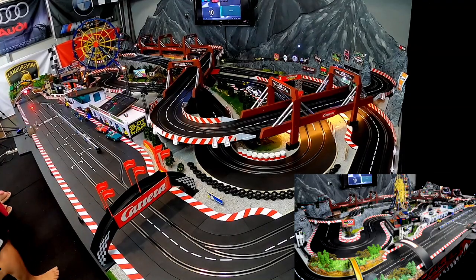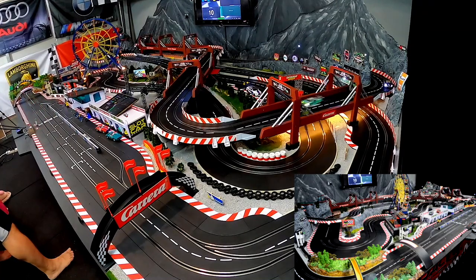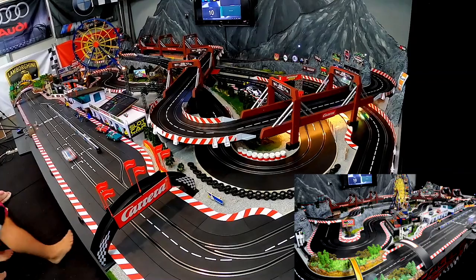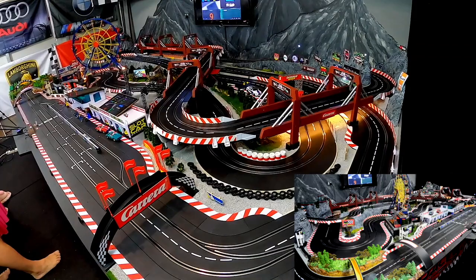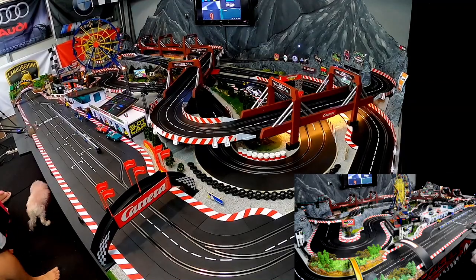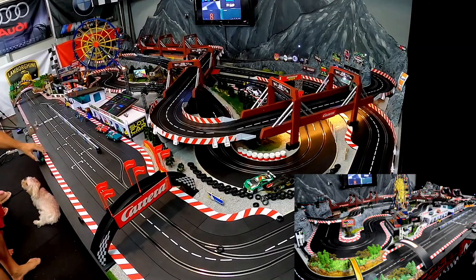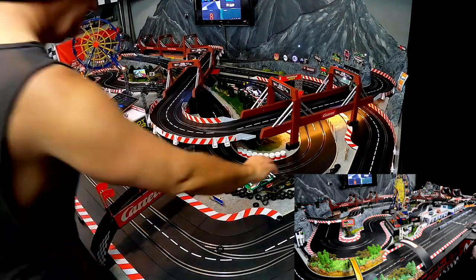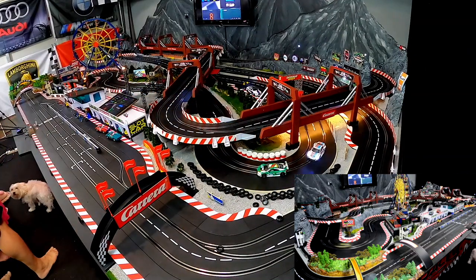Here we go. 3, 2, 1, go! Would you not like him? The Audi. Oh, McLaren, right, there you go. Okay, there you go, McLaren. You go, I'll be behind. Thank you, Roy.